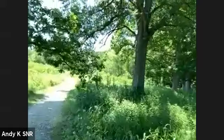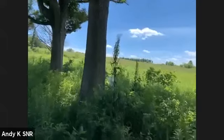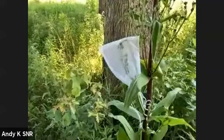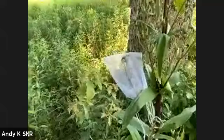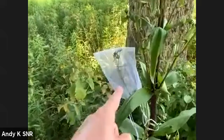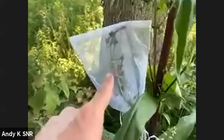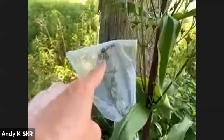So every once in a while at Shaw Nature Reserve, not only are we a place for visitors and guests to come hang out, we also have many researchers from the garden, but also Tyson Research Center at WashU. And so if you're out and about and you see a plant with these bags on them, it's not trash, it's research. So the research is asking the question, can these be pollinated, right? This is a really fine mesh, and they're wondering if there are tiny, tiny pollinators that are actually getting through this mesh, pollinating these flowers.